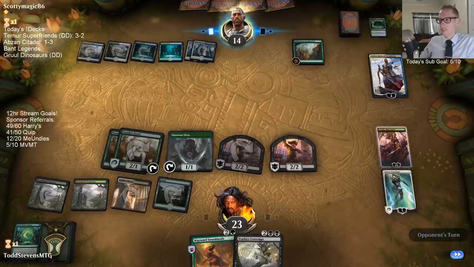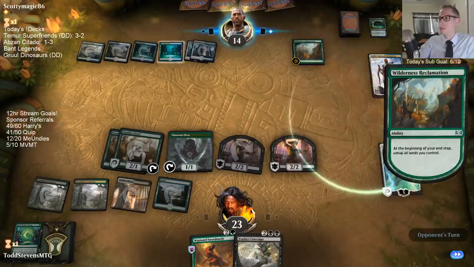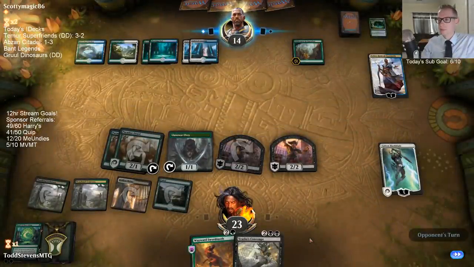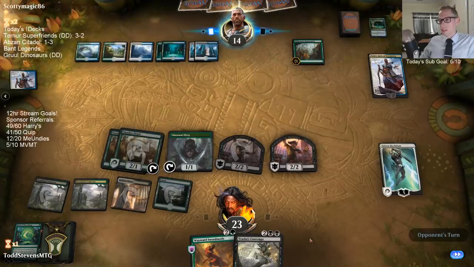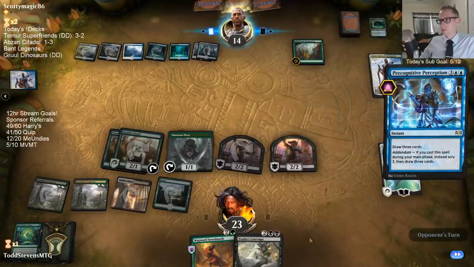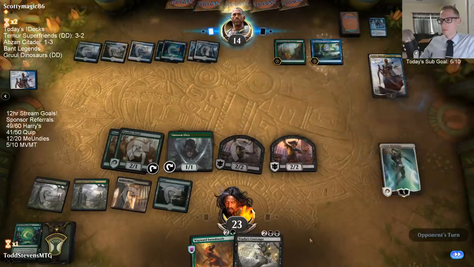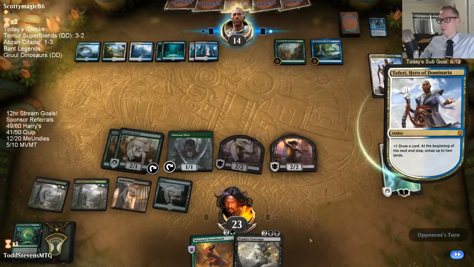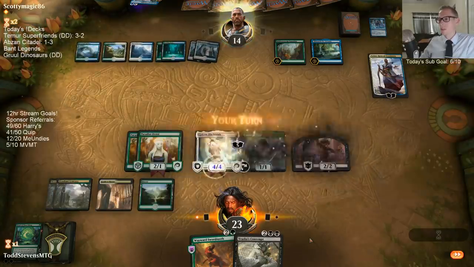Let's slow this down. I'm not ready for this quite yet. Wilderness Reclamation. What a horrible card. Not looking like we're getting another turn. Oh, we are getting another turn. Okay. I don't know what we're going to do with that turn, but we get another one. So that's cool.